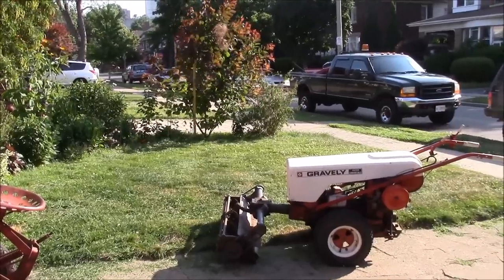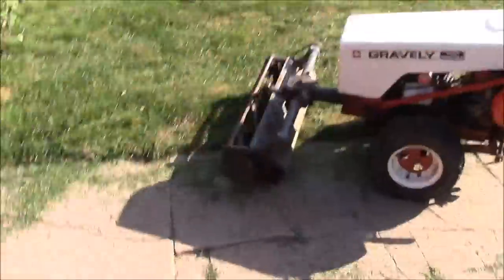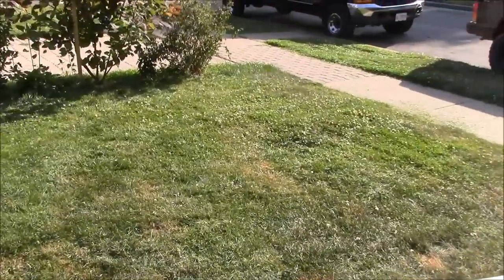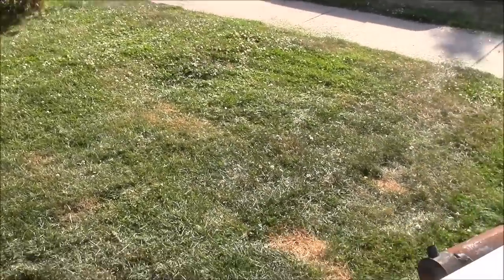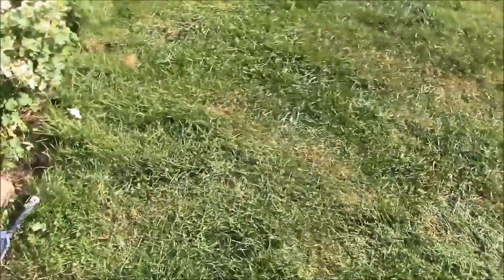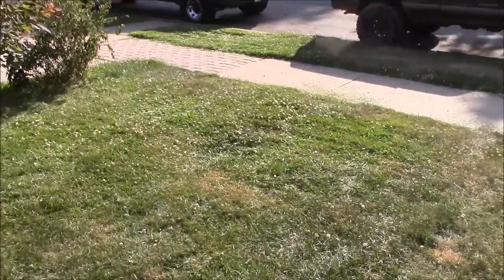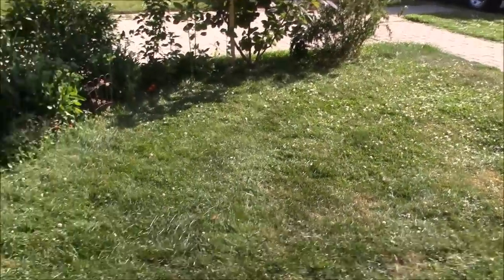That went okay. As you can see, maybe you couldn't exactly tell, but I can tell. The lawn's pretty lumpy, so it doesn't really cut the greatest with the reel mowers, but I got it mostly cut. Left a few mohawks and a little bit like that, but overall did a good job.